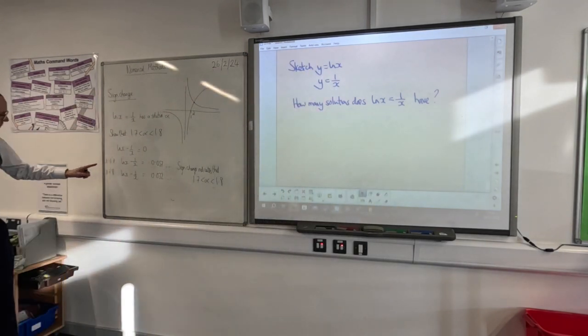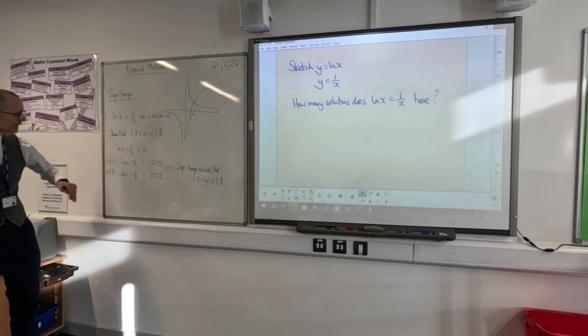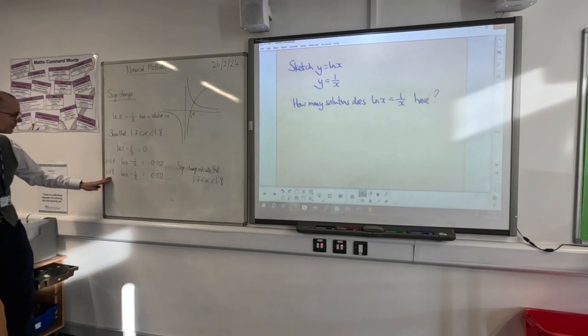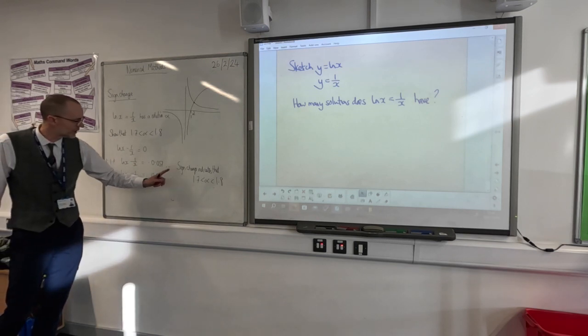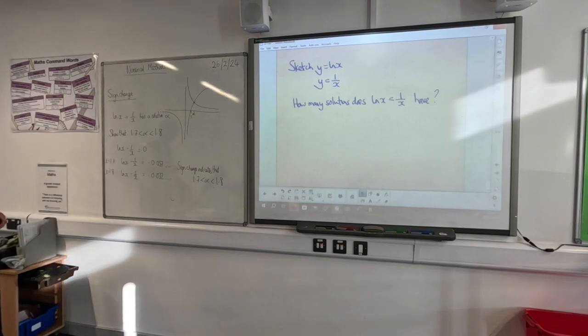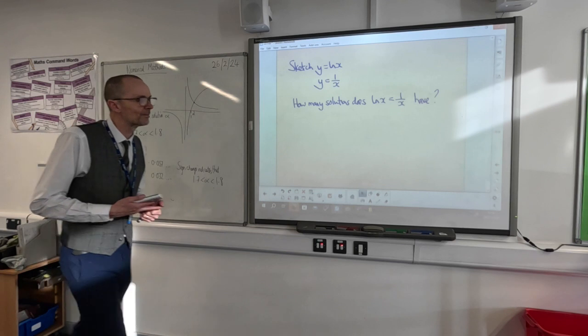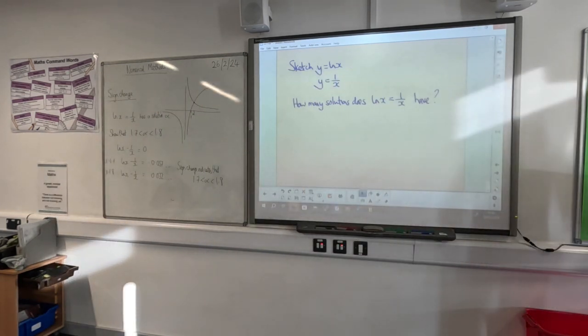I've substituted in 1.7 and got a negative answer. Remember, I'm looking for the value of x that makes it equal to 0. Substituted in 1.8, got a positive answer. So the value I'm looking for must be somewhere between 1.7 and 1.8. The sign change from negative to positive indicates that this solution is somewhere between 1.7 and 1.8. The next step is something that you won't have come across at GCSE. Well, you would have done in a slightly different guise.